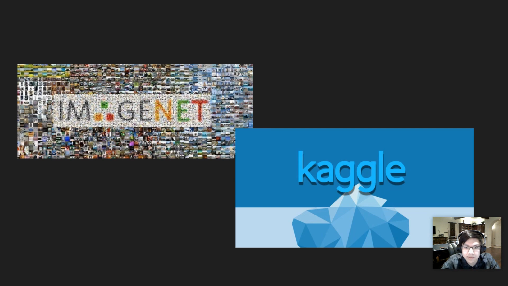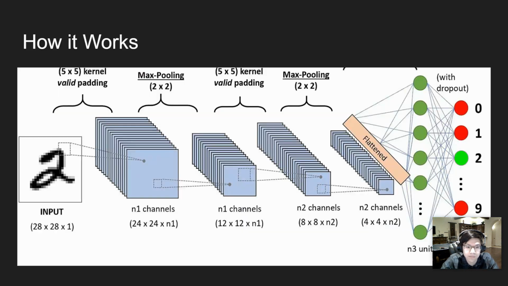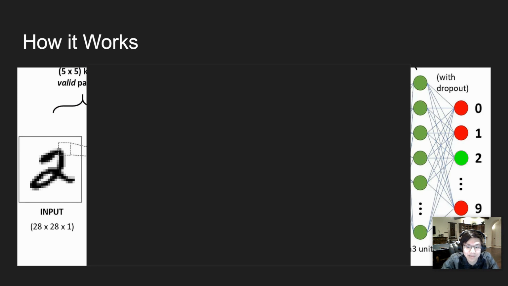Both are websites that encourage competitions and collect data sets for people to judge, challenge, and even win prize money in. These programs functioned as engines that have driven innovation in machine learning. Now, how machine learning actually works is that it looks like this. It's a little messy, but for now, let's just focus on this part.